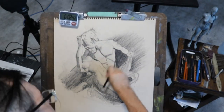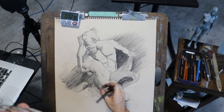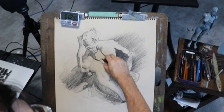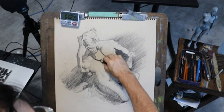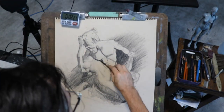This was a lost edge, so I need to not draw there. There are some areas you have to not draw. It's how our eye sees more than what our brain knows, right? You guys all know this. Just fill in the air. Okay, 2 minutes here, so I'm just gonna keep working.